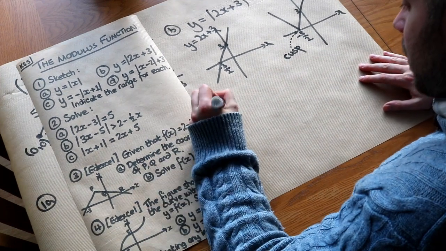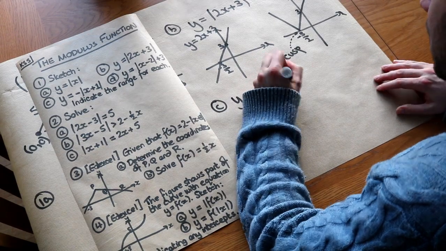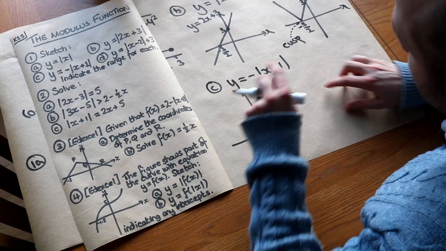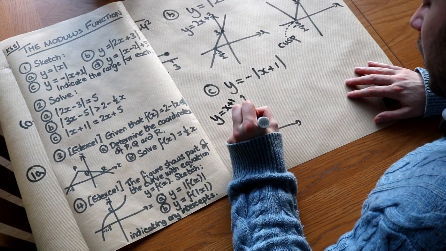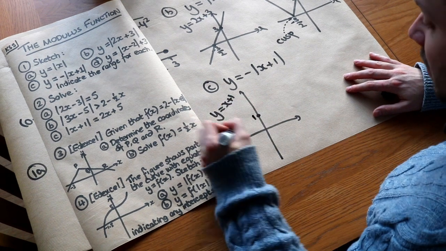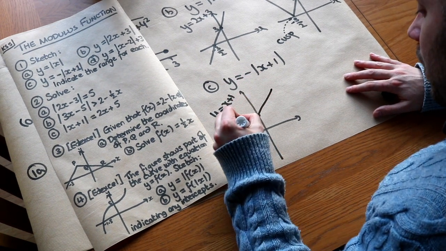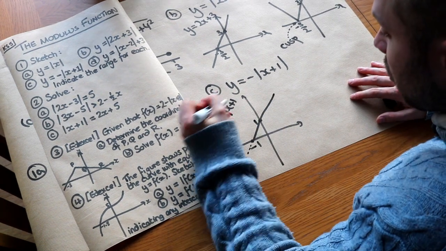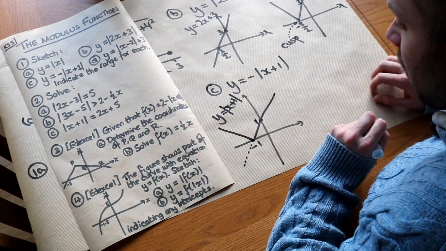Now see, we've got y is equal to minus modulus of x plus 1. Let's do this in bits. If we were to sketch this without the modulus function or without the minus on the front, well, y equals x plus 1 just has a y-intercept of 1, and the x-intercept would be minus 1, and it looks like this. Now I could continue that line like that, but we're now doing the modulus of that, so any negative part is going to get flipped up and it's going to look like that.